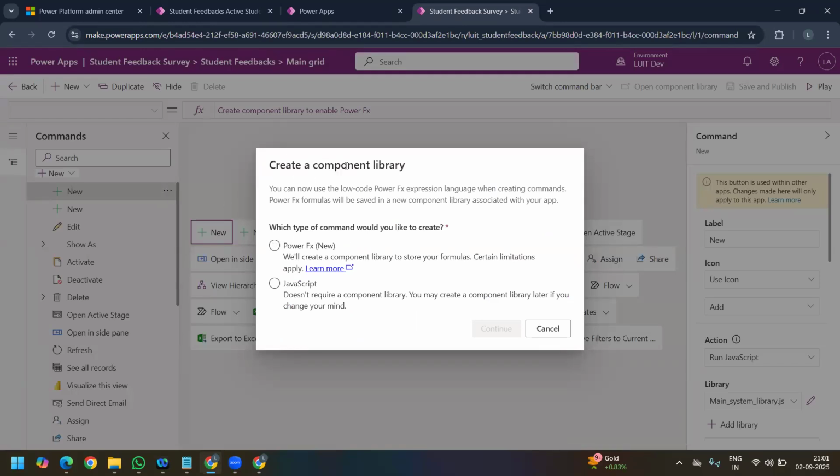Whenever you create a button for the first time, you have to install the Power Fx library. You can just select it and continue. Earlier we only had JavaScript. Now they have given Power Fx because we are in the Power Platform, and everything is being added into the Power Platform.